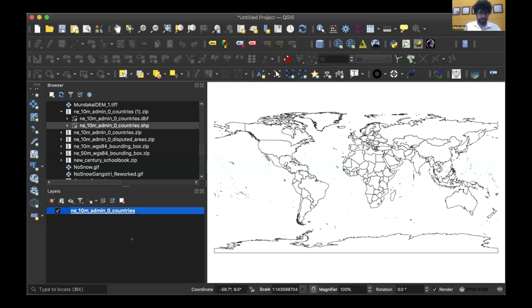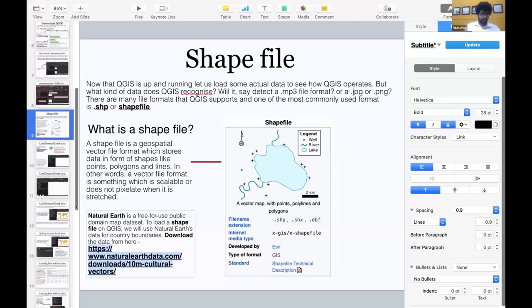Okay, so we are back here. So now we have the world map without color, just the country boundaries. And that's all fine. But what I'd like you guys to do is download another data set, which is basically the NASA fire activities. So I'll share my slides again with you. So back to your slide, and you come here.